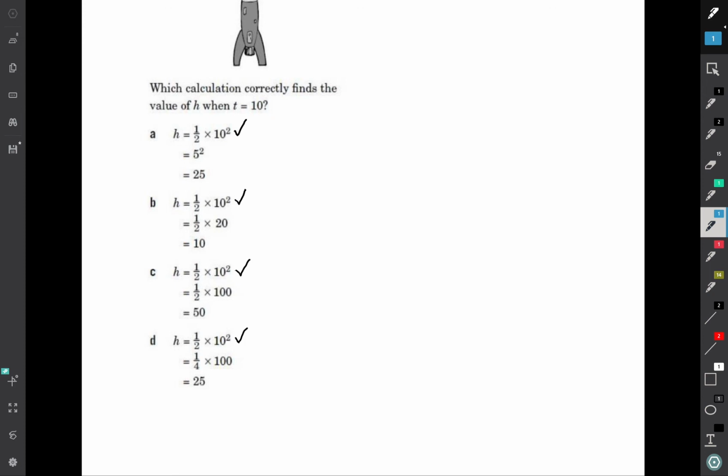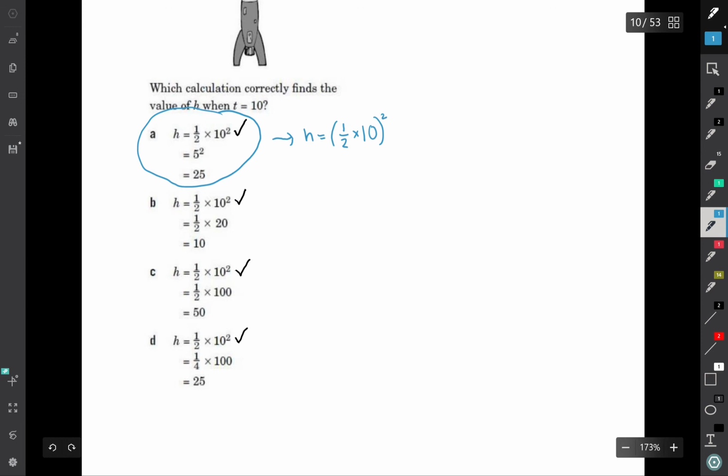So I can see the mistake that was made in question A. Can you guys see it? Remember, what's the first thing we should be dealing with? It's the exponent, right? But that's not what happened here. This person incorrectly divided 10 by 2 first. So what they did is 1/2 times 10 all to the exponent 2, which is 5 squared. And that's not correct. That's not following the order of operations correctly.